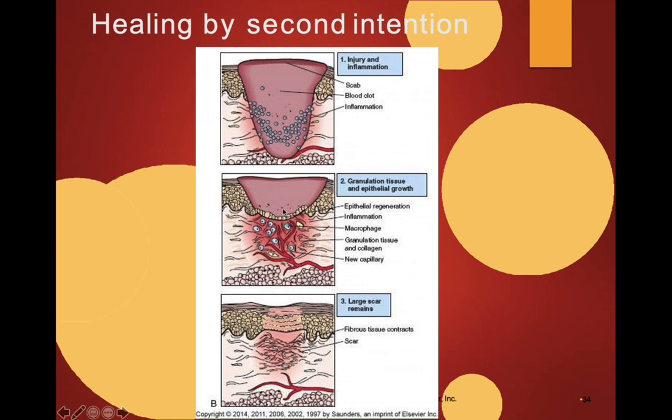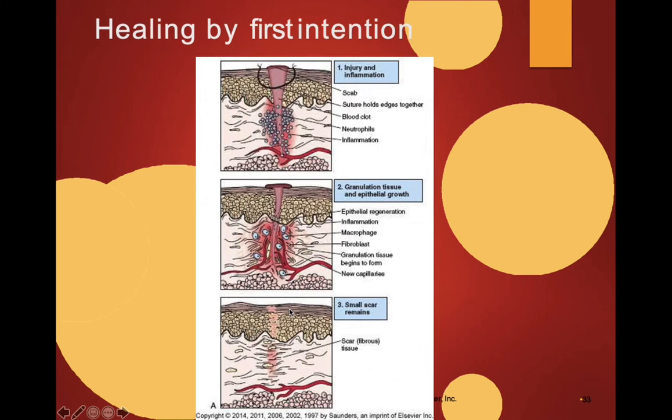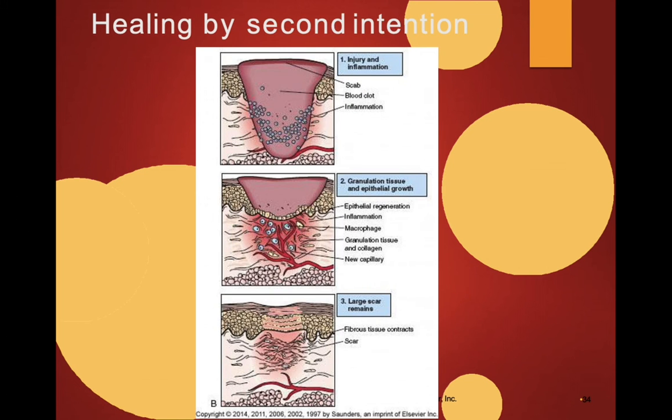Second intention, you can see the lesion is a lot greater, right? You can see the lesion is huge, but then here, even with that gap, you see there's a large scar that remains. That's healing by second intention. You can compare both of these back to back and see the difference.